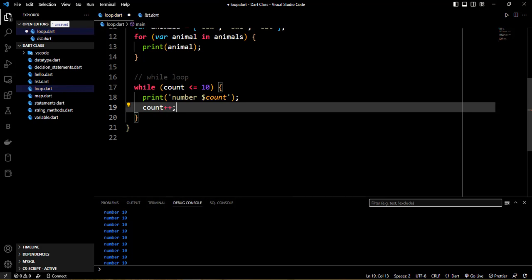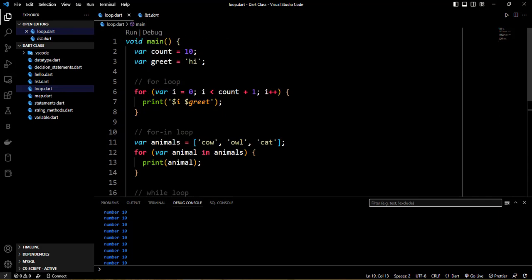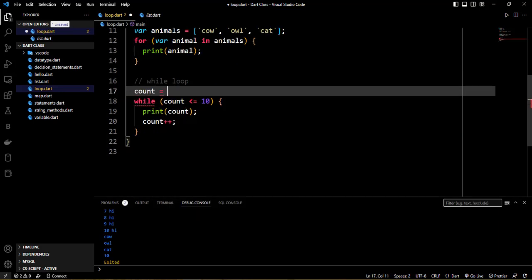So now what happens? It's going to execute our code and say number 1, and it comes down here, count plus plus, prints number 2, as long as count is less than 10. So when it does count plus plus, number 2, number 3, number 4, till it gets to number 10, it's going to stop executing because now it has met the condition.